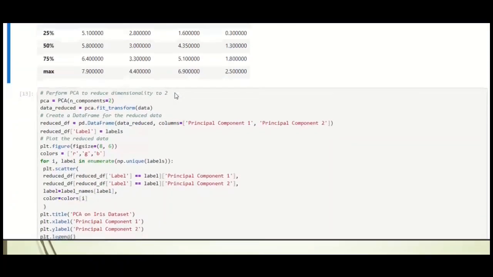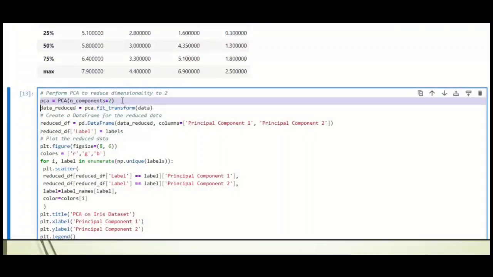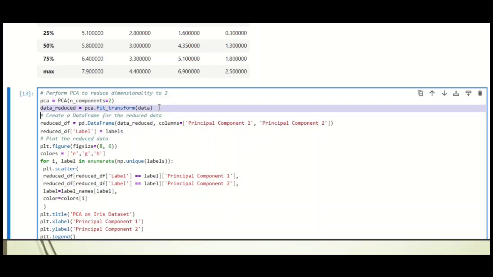Then in the next step, we are applying principal component analysis to reduce our data from 4 dimensions to just 2. So here we are creating a PCA object. These are the new axes that capture the most important patterns in the data. And then in the next line, see, this line actually performs the PCA transformation.